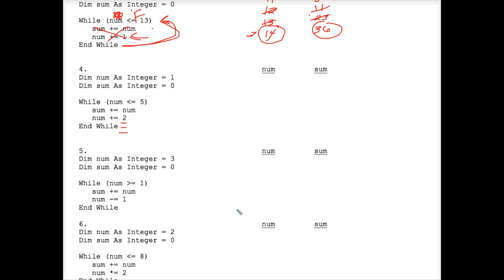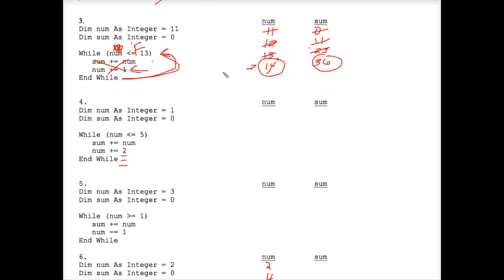And finally, number 6 here that you can barely see in this video, num in that question has a star equals 2, which means num starts at 2, and you multiply by 2 each time. 2 times 2 is 4, but 4 times 2 is 8. That goes up to 16, and where that stops, nobody knows. You will have to trace this for homework tonight.